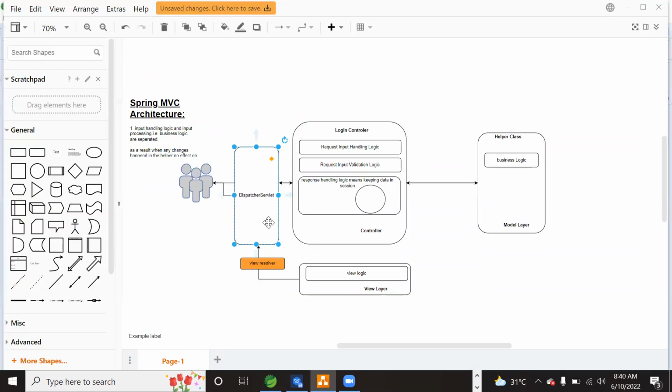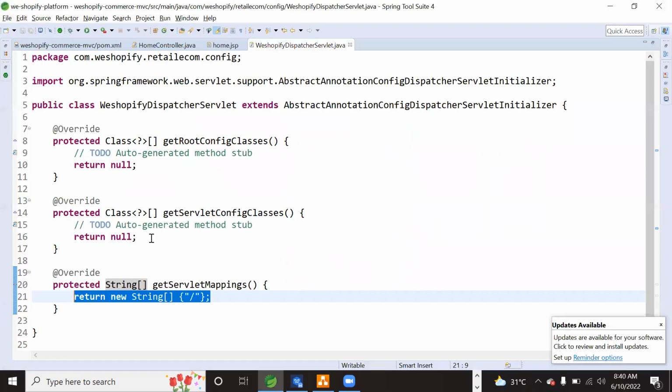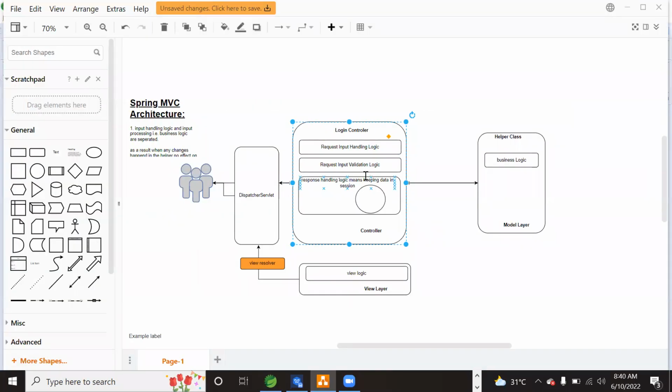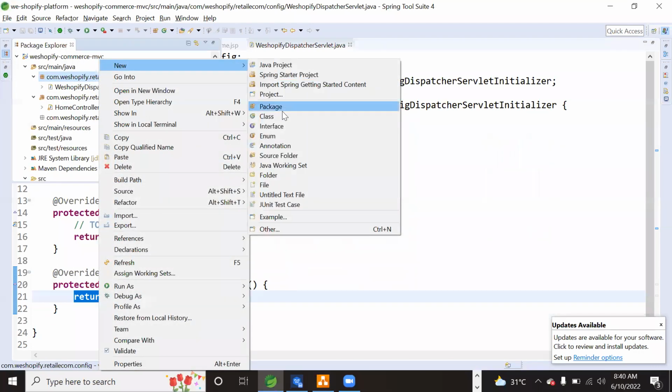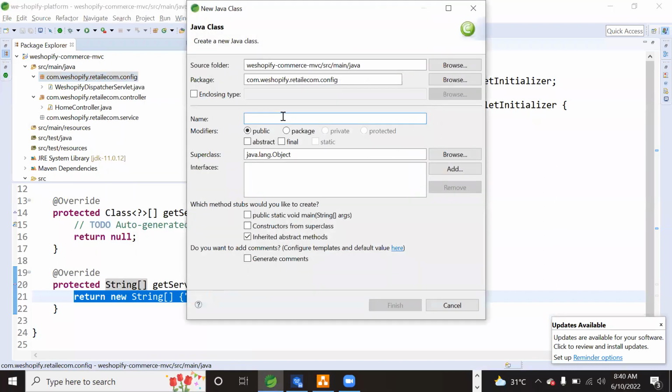Then the dispatcher servlet should forward the request to a particular controller. There might be one or many controllers, so we should not always give only one controller name. In order to identify many controllers or many configurations, let us write one class called vShopify app config.